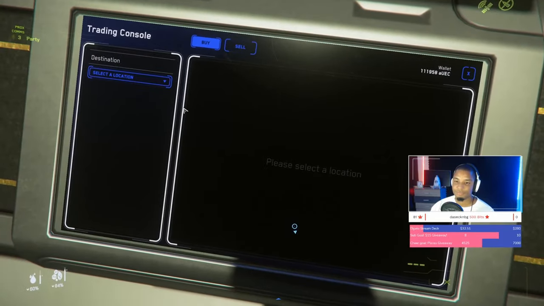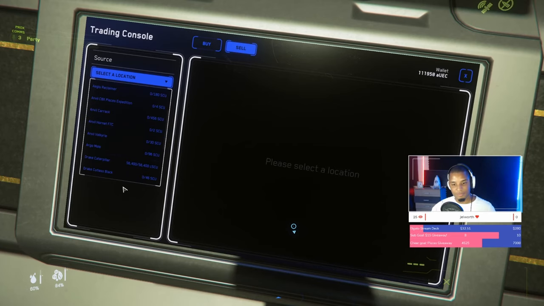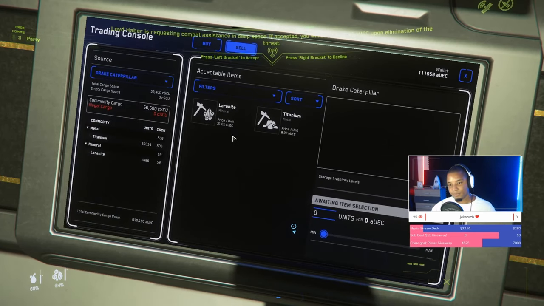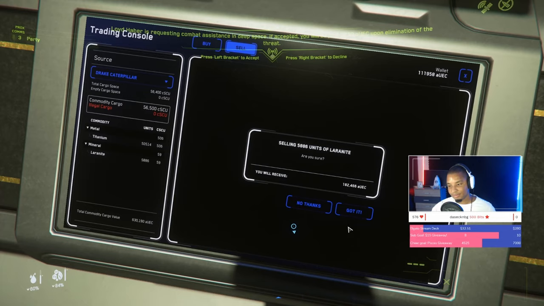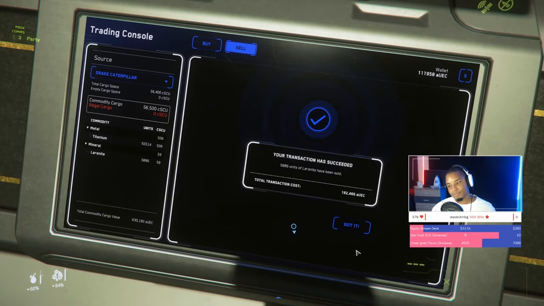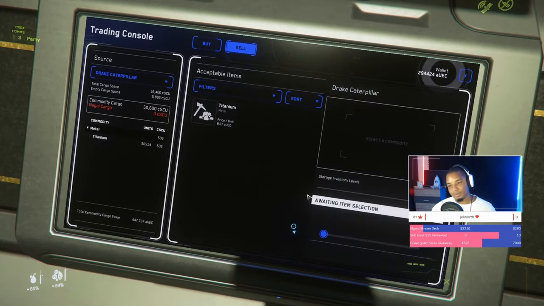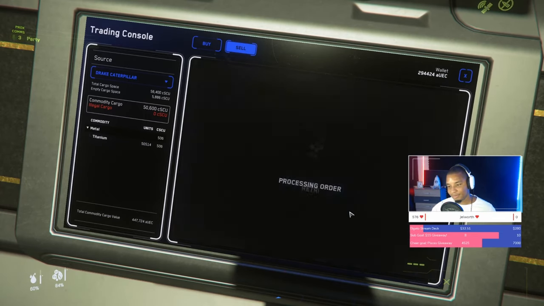I'm excited to see what $130,000... Well, whatever. It's like 800,000 right now. 860K between the two. All right, for the Laranite I got 182,000. And for the titanium, I got 412,599. For the titanium, I got another 447,000. Overall, so I got, what, 645,000? In profit? Holy shit. No.